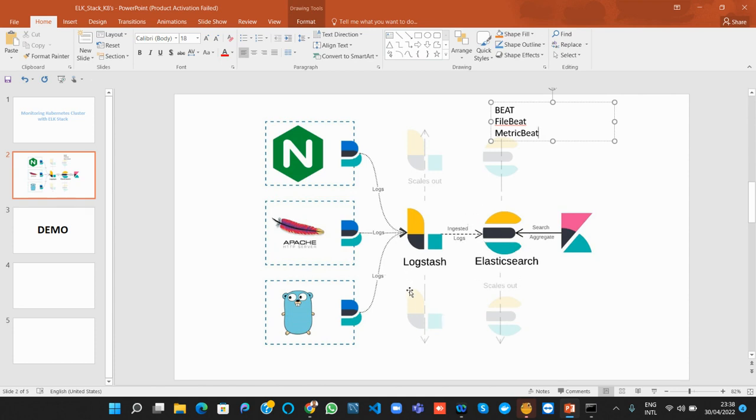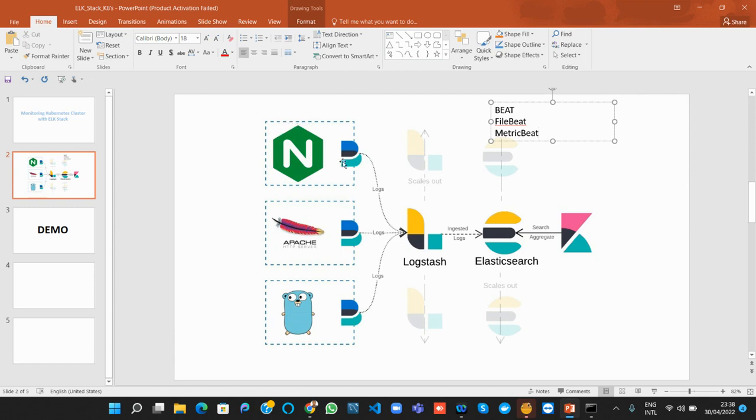Logstash is also responsible for collecting data from the Beats, it could be Filebeat, it could be Metricbeat, and Beat itself. So that's about ELK. This is the flow from the Beats, from the pod, which could be a pod, a system, or a VM instance.